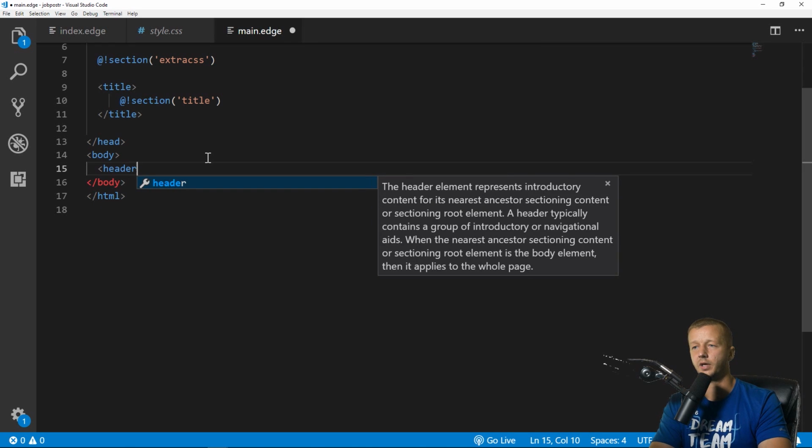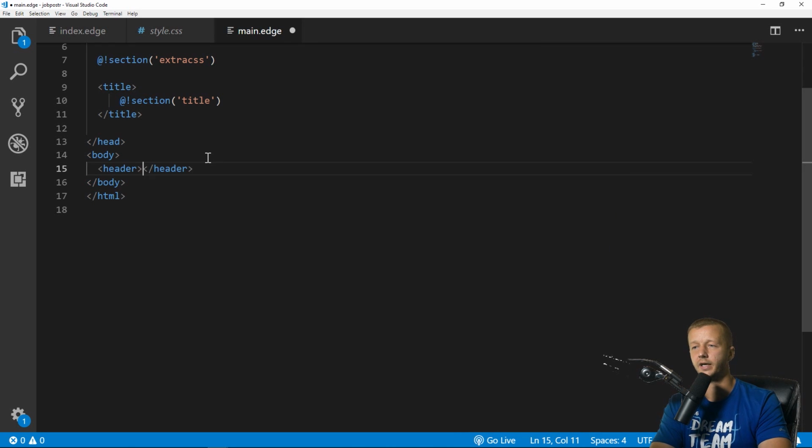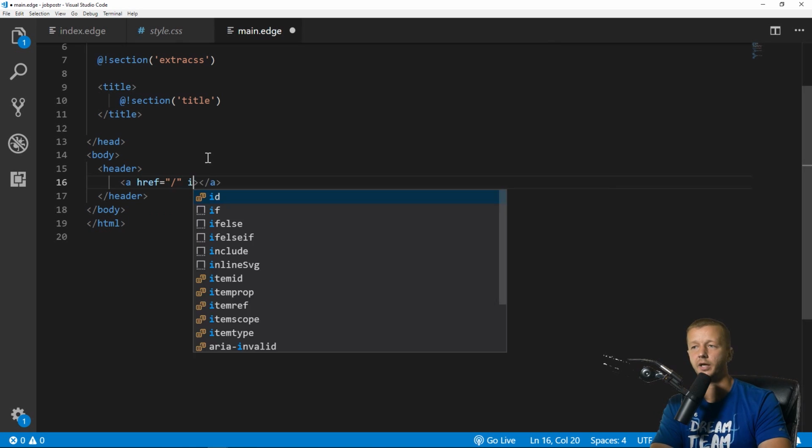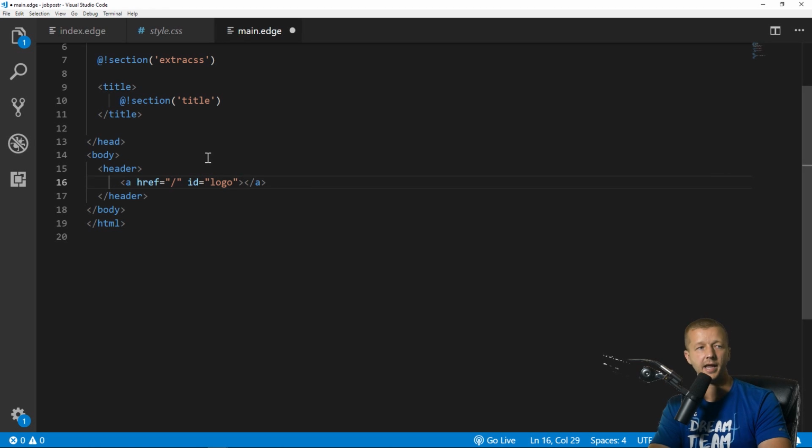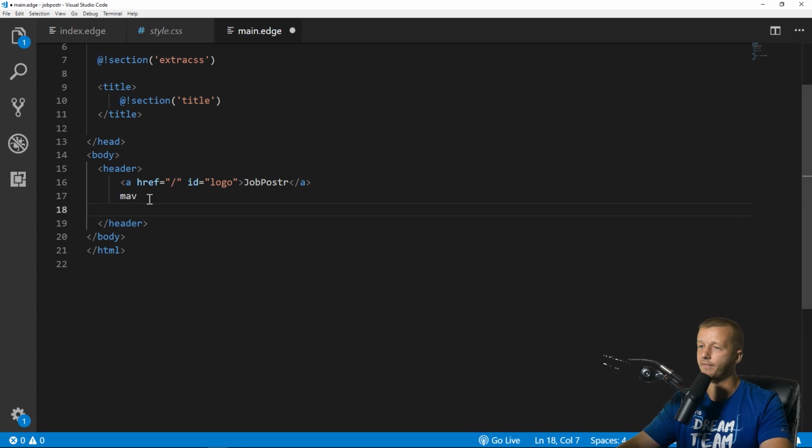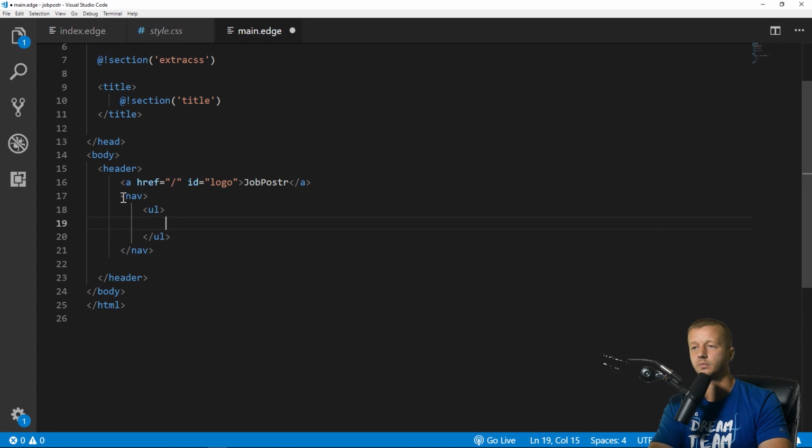navigation. So we're going to start off with a header. Just enter this instead. And we're going to have a fictional logo. So that's just going to go to / if it's clicked upon. We'll say ID is logo, and then a name, which is job poster. All right, and then we're going to have a nav, not a mav, a nav element with an unordered list and an li element and an a element that's going to go to / and then the first one's going to be jobs, and that's just going to be taking them right to the main page.